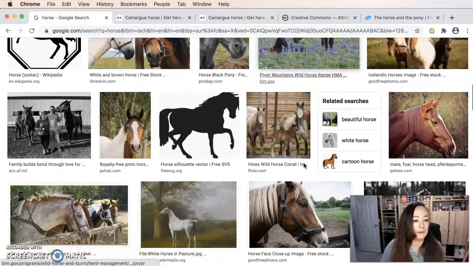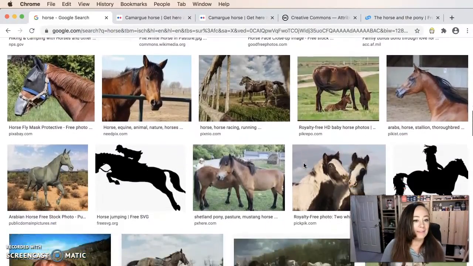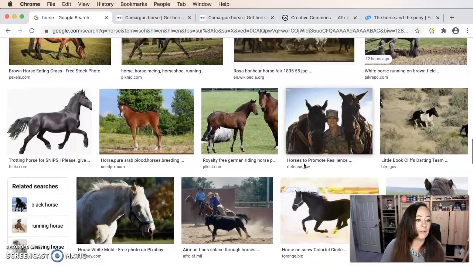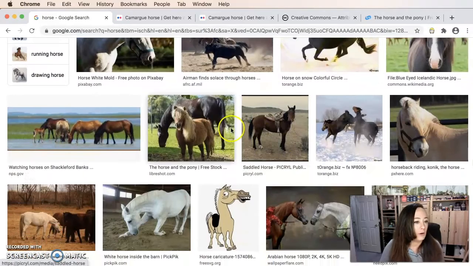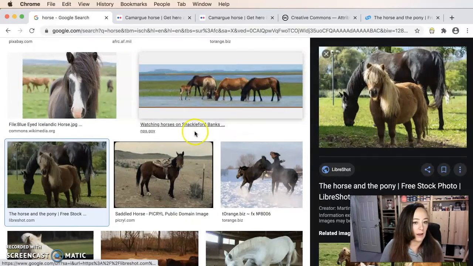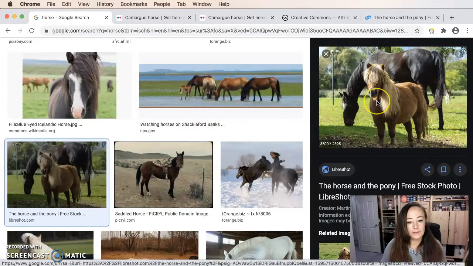And I kept scrolling and looking, seeing if there's anything in a similar position. And I went, oh, look at this guy. Hey, this one is standing in about the same position, so I could stick them together nicely. So about the same body position.